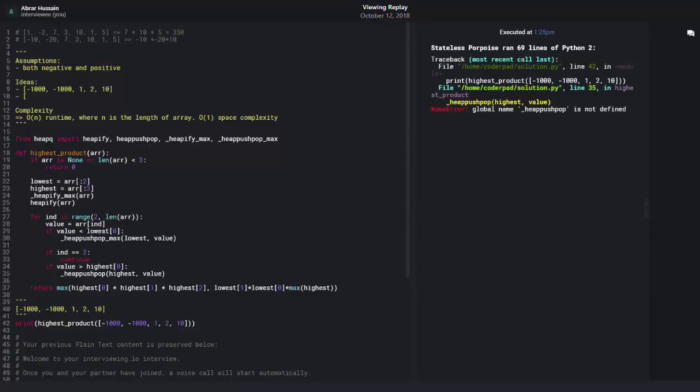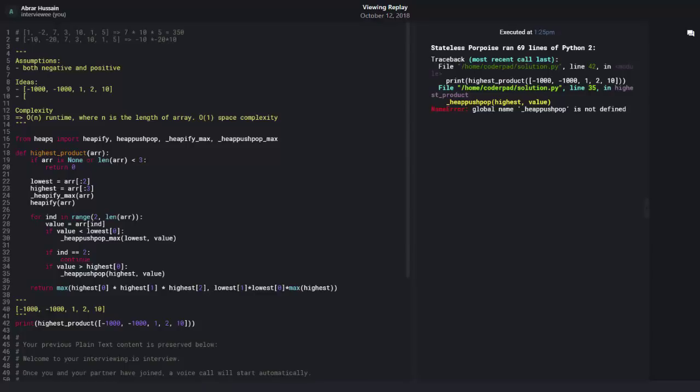Now that error should not be here. Global name heappushpop is not defined. I think maybe it's heap push replace, or is it okay if I check what the actual API is called? Yeah, probably a good idea. Okay, it's in Python 3. It looks like it's heappushpop.